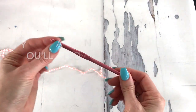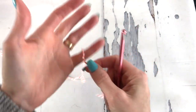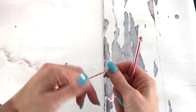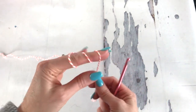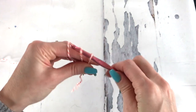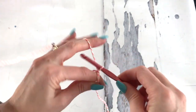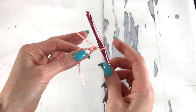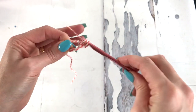I'll be using a 5.5 millimeter crochet hook, and we're going to start the bag off with a magic circle. So you're going to wrap the yarn around your index finger 3 times. Put your hook through all 3 loops. Grab your first loop and pull it through. Chain 2. And we're going to work 10 double crochet in the ring.